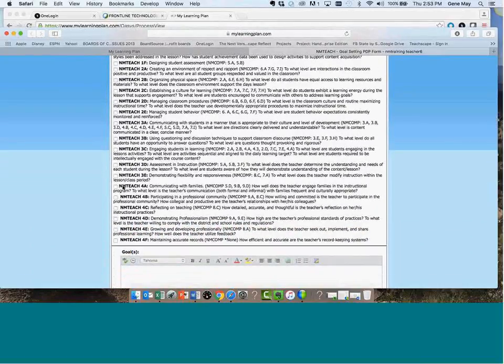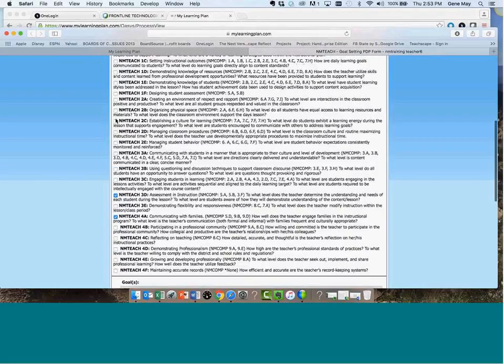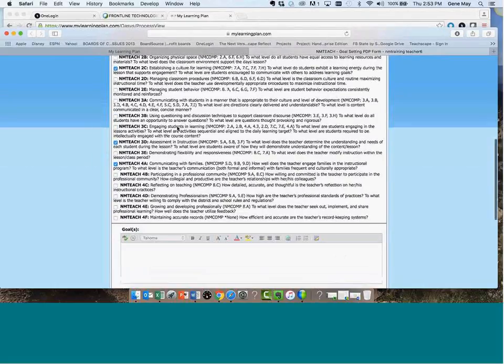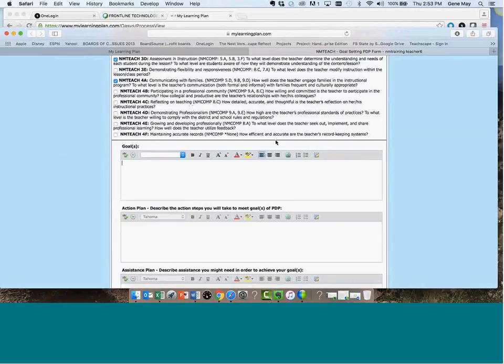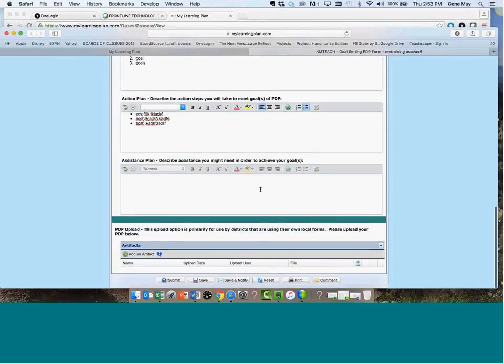We added, by popular demand and request that I received this year, domain 4 to this. So that is in there now. So the teacher identifies which of these areas she wanted to focus her PDP on, or his PDP. They have the formatting options here to use. They could write their goals. Down here, write their action steps. And scroll down here to the next thing and write any assistance, and maybe they're just going to type it in here in a Word piece.